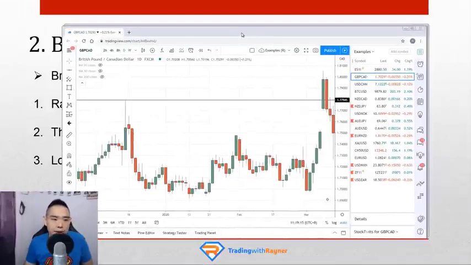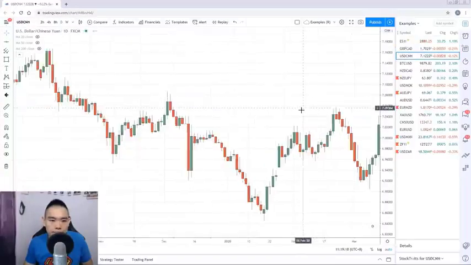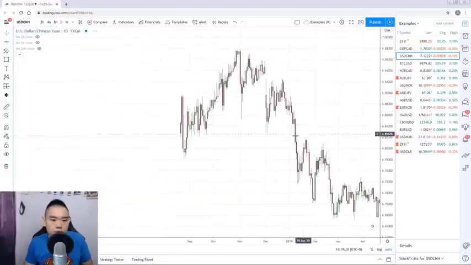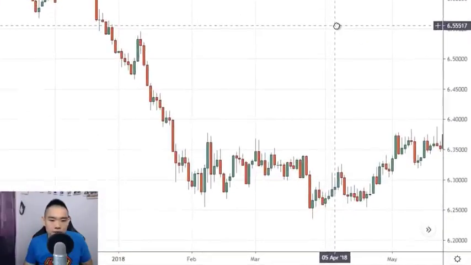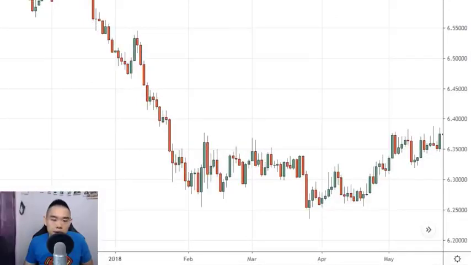So again, examples to illustrate my point. If you look at this one over here, dollar against the Chinese yuan, at this point we have, number one, the range market. Over here, this is the range market we have. I would say there are at least 80 candles or so over here. Number 2, we are looking for a build up, and the build up forms over here. Let me just get rid of some lines so you can see clearly. You can see that this build up formed at the highs of this resistance that I've drawn earlier.